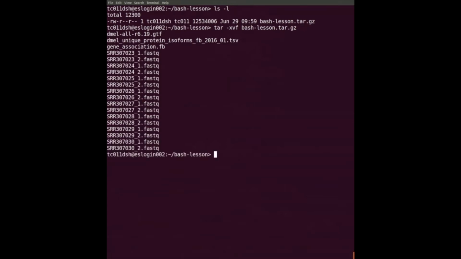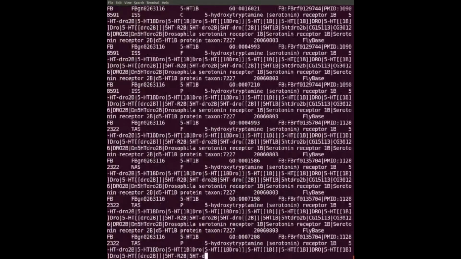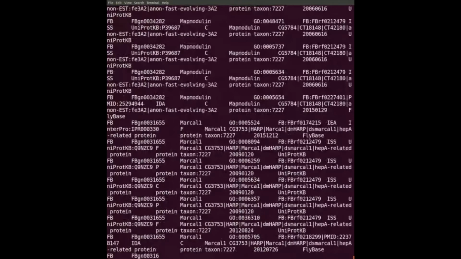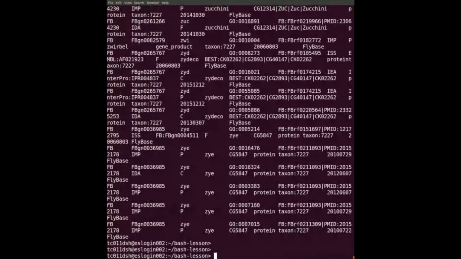What's the issue with these files? Well, if I do ls -lh, you'll see that they're megabytes long. So if I cat one, let's do the gene association file. Whoa, page upon page upon page of stuff. It's not very useful. I'm going to have to Control-C that. We can look at various ways of doing it. We could nano this file.